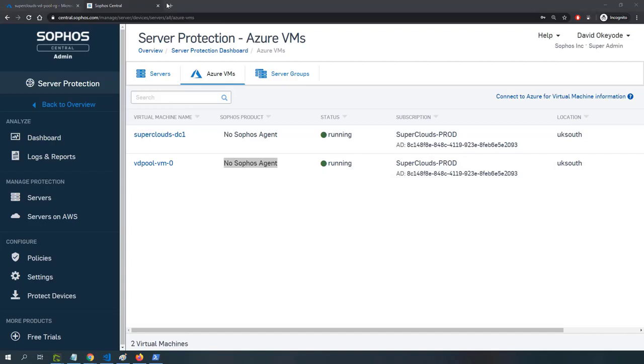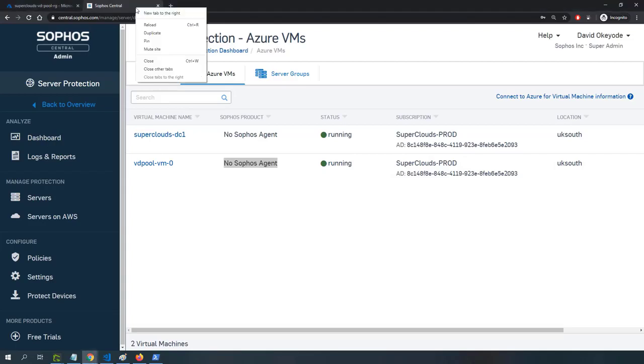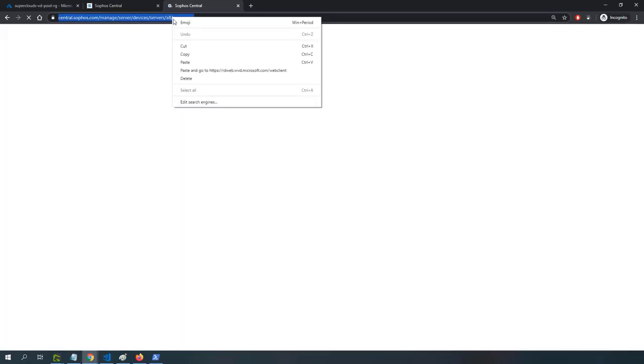To connect to the host, I'll just open up a new browser tab. And what I'll do is I'll paste in this URL. So that is rdweb.wvd.microsoft.com/webclient. I can also use a desktop client, but I'll be using a web client for this demonstration.